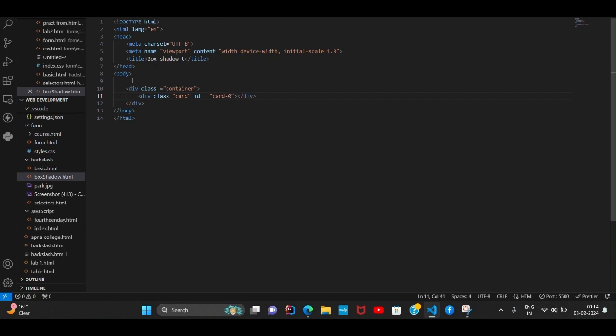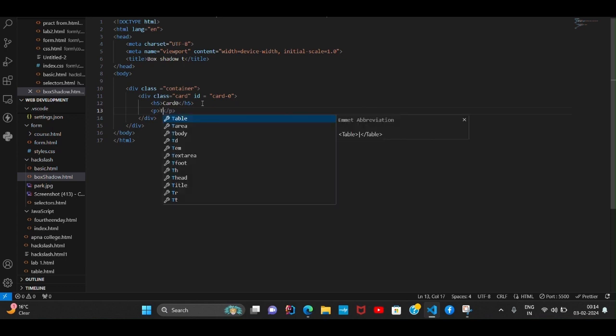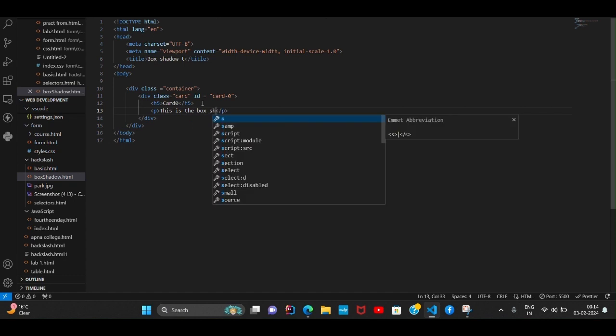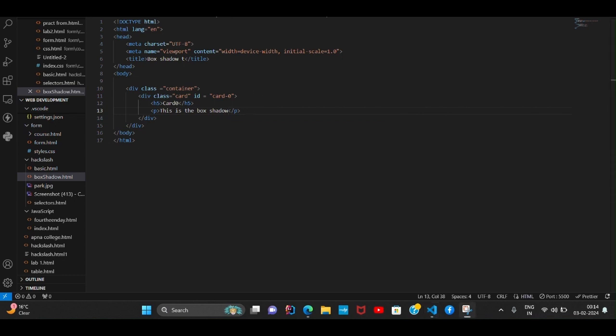Now I will use heading tag to write card 0. Then I am going to write some lines here. You can write anything, or you can write as per your requirement.